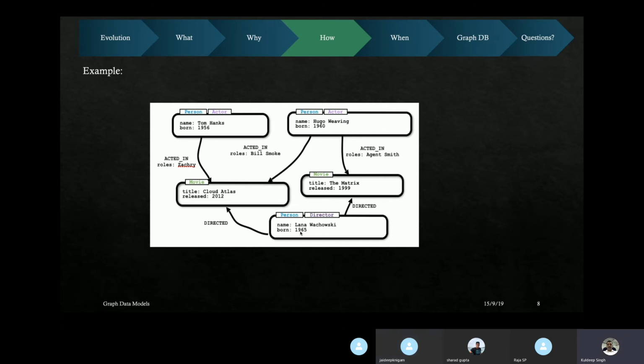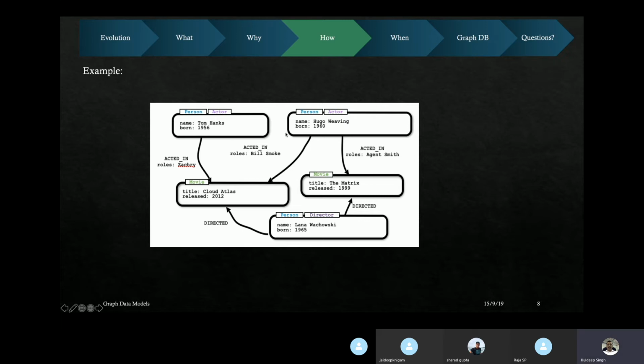Okay, so there's one difference. This is the instance example, like a graph. Exactly. I would say if you look at an example of a topology-driven thing, or you want to design a topology, then probably you will create a node which is called person, and then you will create a movie, and that's all. Director, actor, that can be another label or another property. But this is a shift. You can do it like this also.